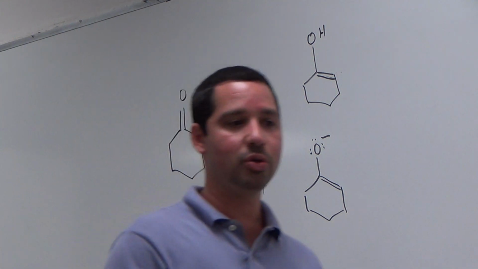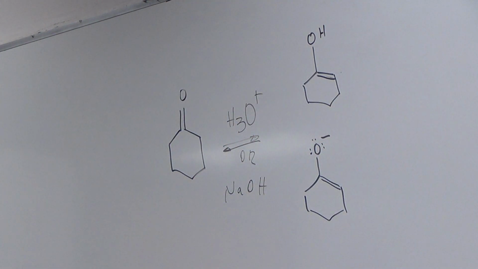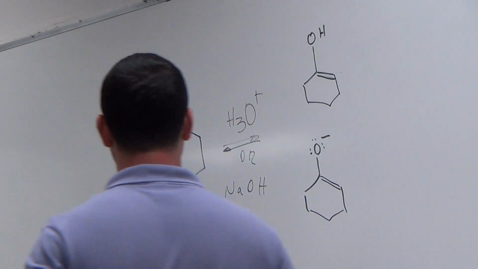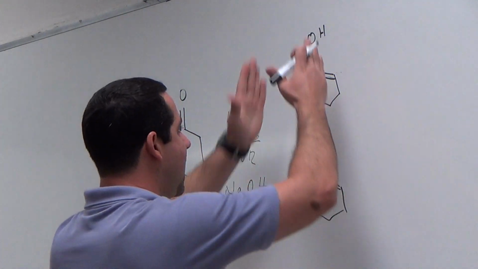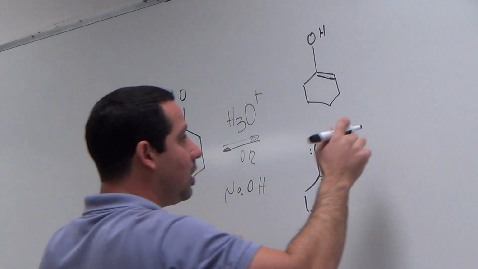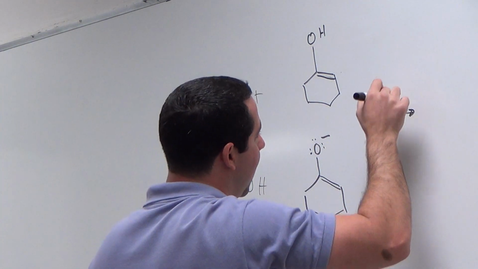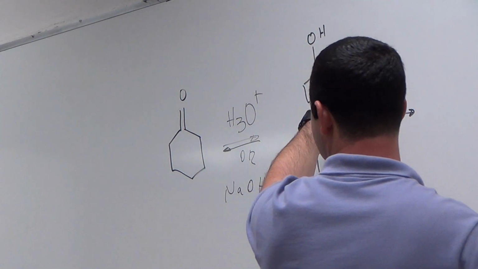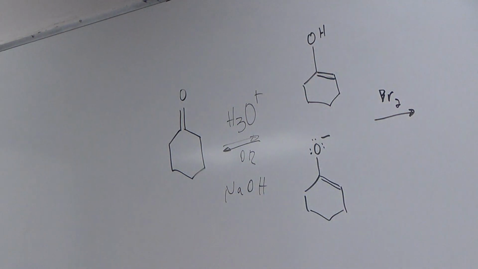If I use H3O plus and Br2, what's the product that you get? The bromide. It's called the alpha halogenation. So if I have this, on the first step you add this or this, and on the second step you add Br2. And what happens is alpha halogenation. And I showed you the mechanism for this, didn't I?